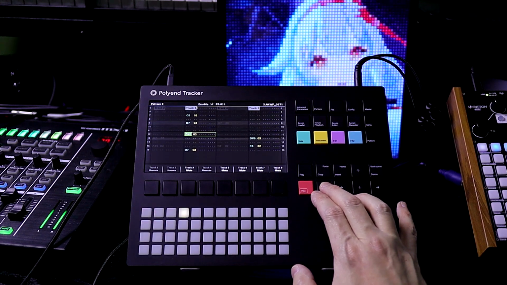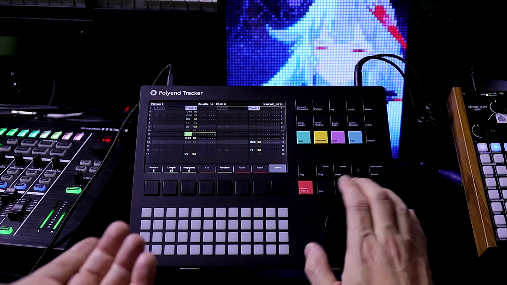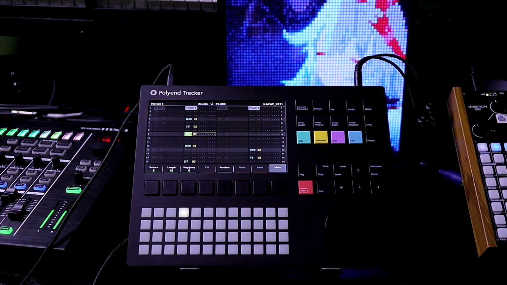Different results from very little material here. We're only at a 16 length pattern.